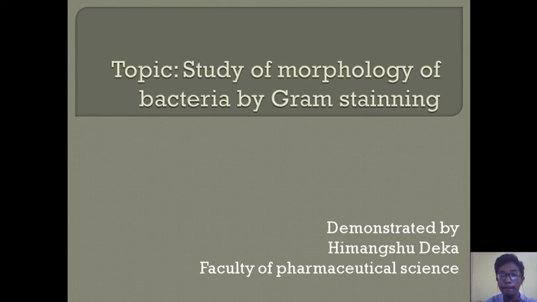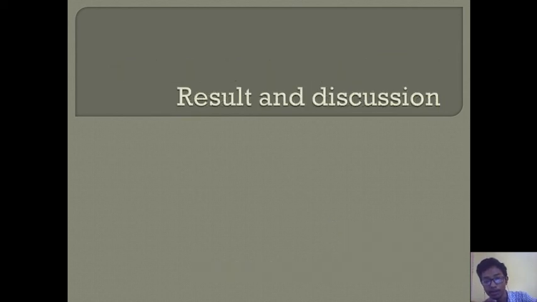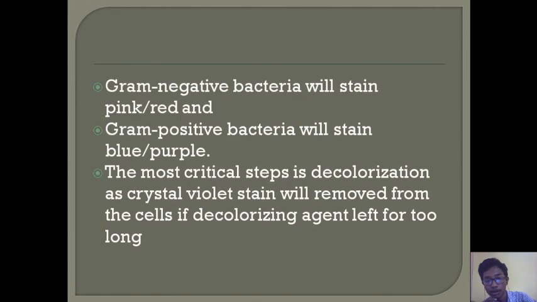In this video, I am going to discuss the third part of my practical, that is study of morphology of bacteria by gram staining. In this part, I will discuss the result and discussion part of this practical. In the previous two videos of this practical, I have discussed the principle of gram staining, and I have described in detail the procedure of how to perform a gram staining in a pharmaceutical microbiology lab.